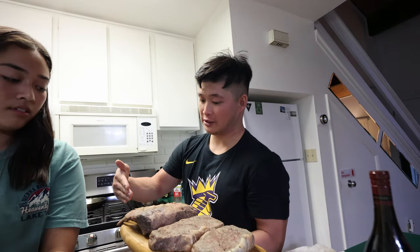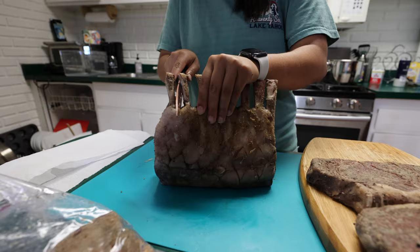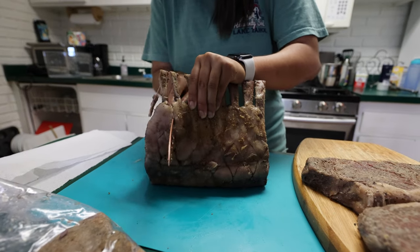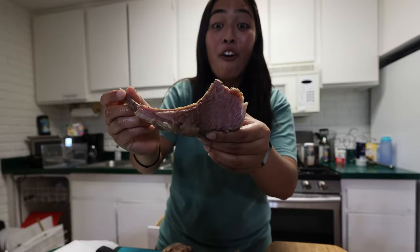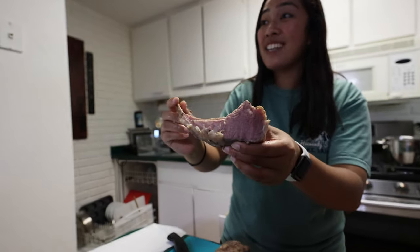I feel like we should slice the rack of lamb and do the lollipop style. Yeah. Okay, let's do that. All right, let's slice our lamb into lollipops and see how they look. Damn, that looks perfect right now. And we get that sear. They're looking good.